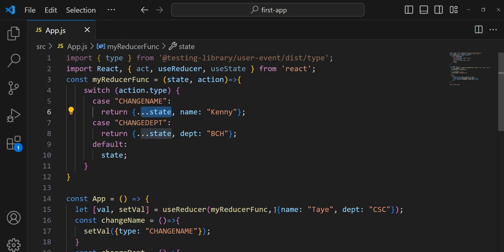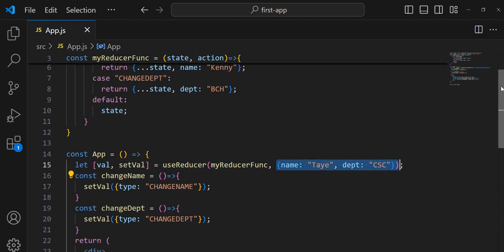Here is why it's necessary. Remember, your state starts as this, right? Remember I said whatever you put here is the initial value of your state, right? Are you with me? Whatever you put here, that is the initial value of your state. So at that moment, at the initial part, state is the same as this. The way it is here, your state is exactly this object.